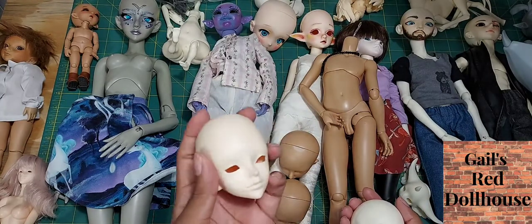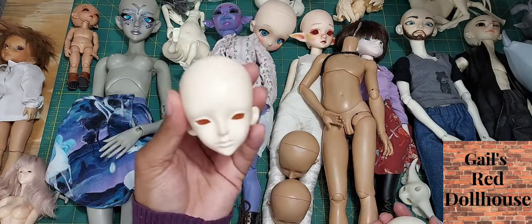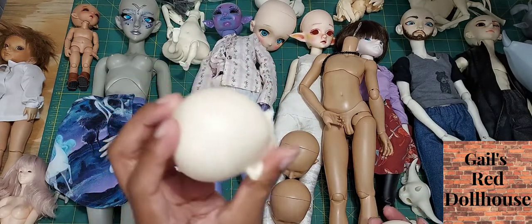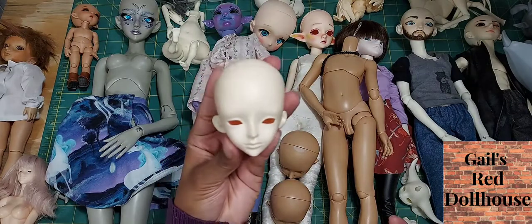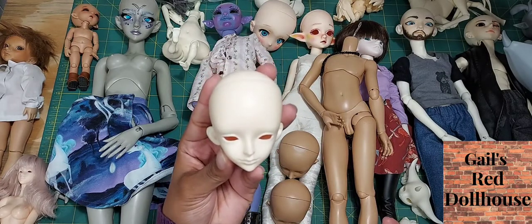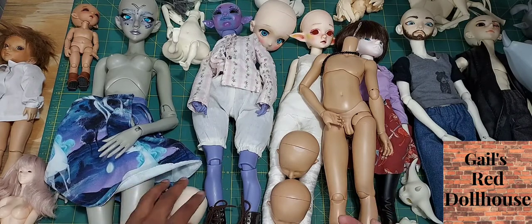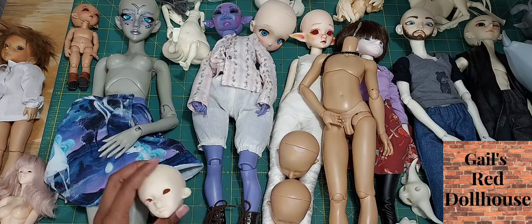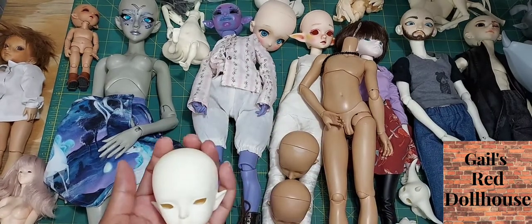What is your name? Oh, Jasper. This is my character, Jasper. And this head is going to be a he. He has a body on the way. So it's a pretty cool head. I like it. I was going to get rid of it, and then I thought of my character, Jasper, and it fits. So it stays. It's been bodiless for a while, but it stays. It doesn't have a face up, but I see his character very clearly now. So that's nice.